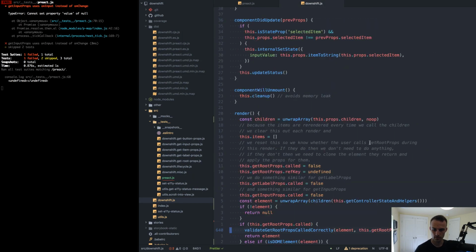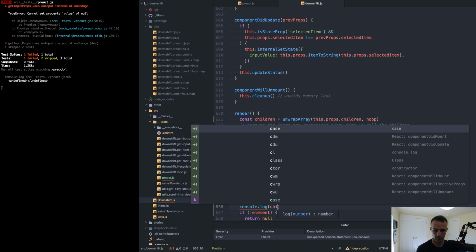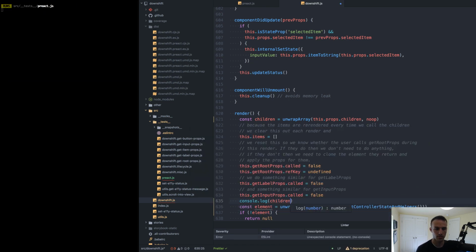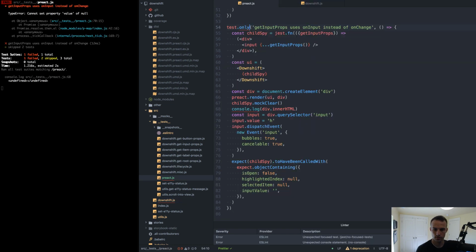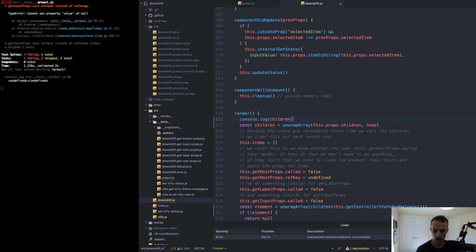Render method here. Okay. It appears that the render method isn't running.